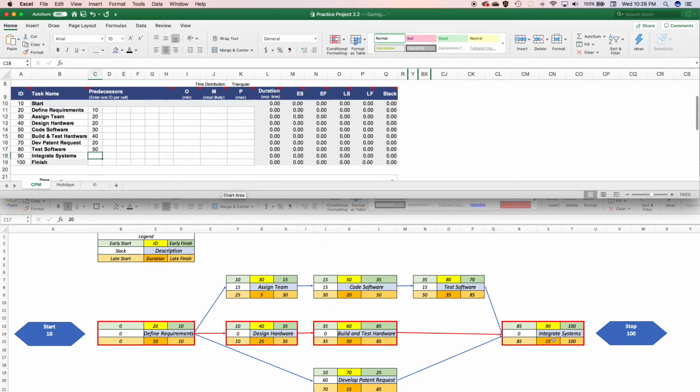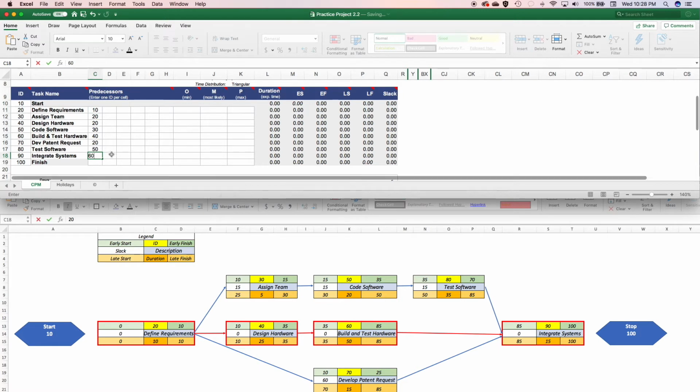When we integrate the software, we now have a merge activity. So we have ID number 60, 70, and 80 that we have to put in. And we'll put them in that sequence: 60, 70, and 80. So we type 60, move over to the next block, type 70, next block, 80.